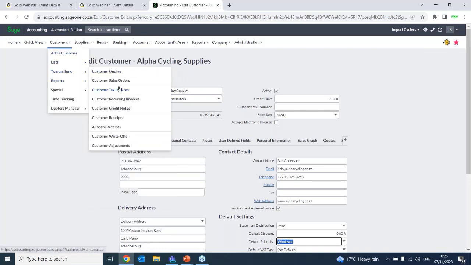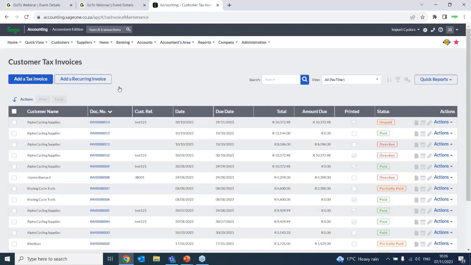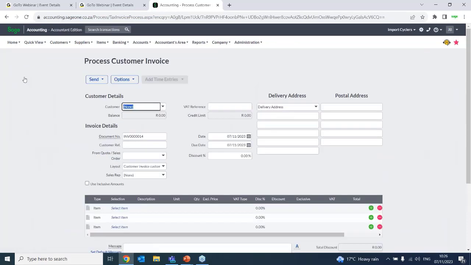discount. Now, this is where people normally ask, well, what is the difference between the price list and the invoice discount? Now, the invoice discount would be what you use if, for example, you have a customer that you know always uses you. So this Alpha Supplies always comes to you. You get a monthly or a weekly order from them.